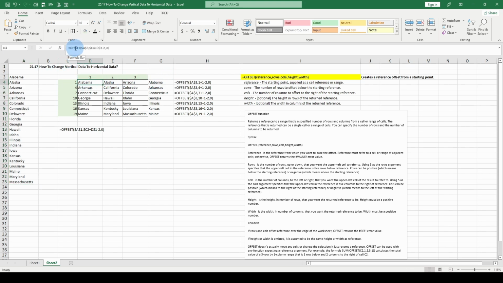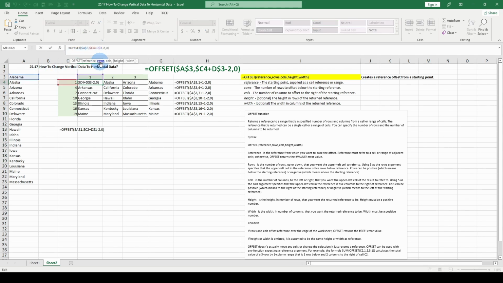Here's the OFFSET. It's set to A3, and this is the starting point, A3. The easiest way to look at this is to look at rows. We want to put the first item in the first row and column, and we want to copy this down and across. Notice we have absolute and mixed references here, and then some with nothing. We won't worry about that. I think you guys know how to do that.